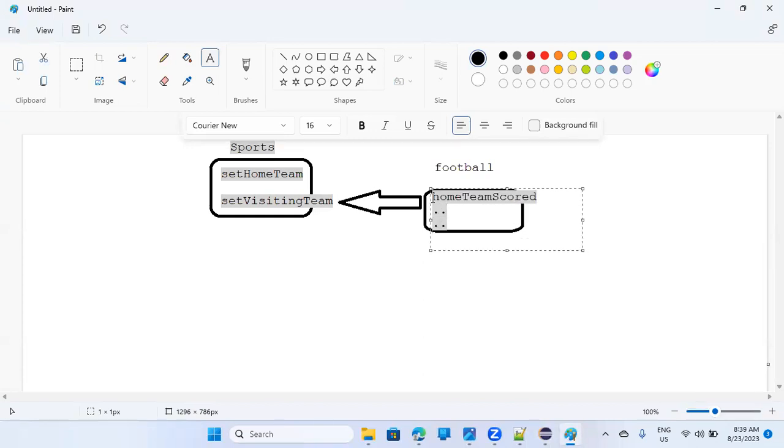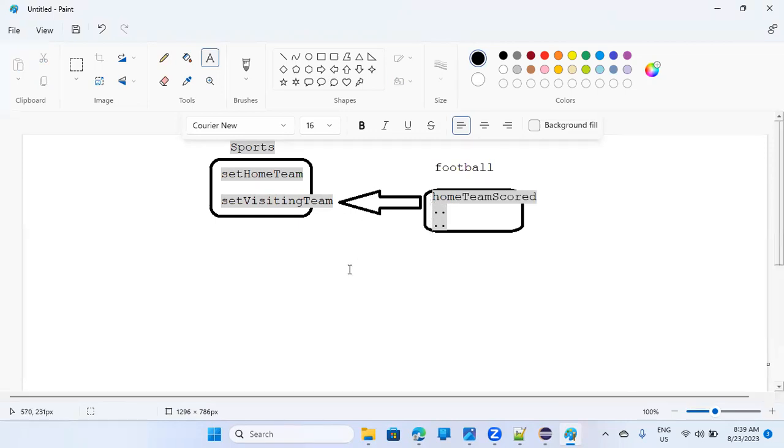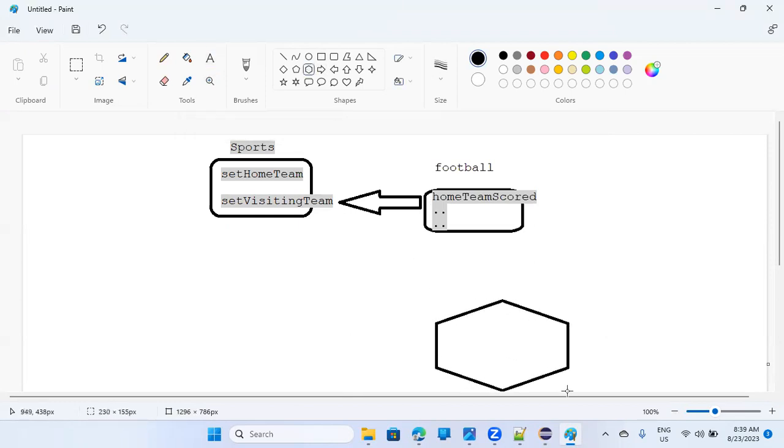Fine. That's it. But now the real class. So see, whenever you're doing something, that will happen through the class only. Now you have your own class. So these are the interfaces, but now you have class, which is, let's say, football match.